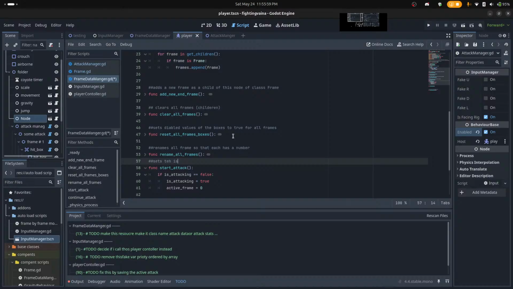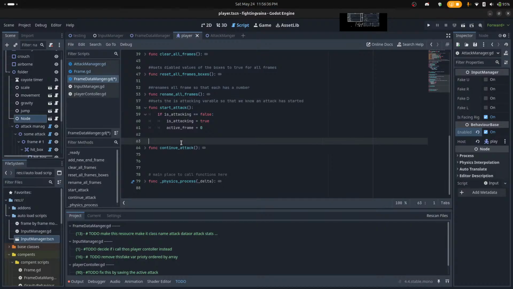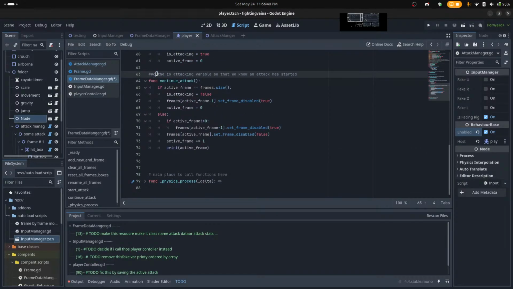That's not always. Assess this attacking variable so that no attack has started. So it checks. Continue.